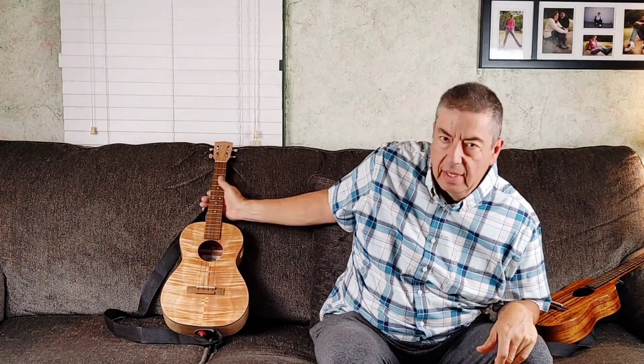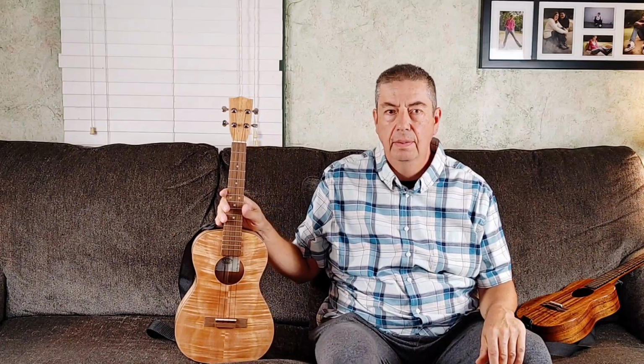And the project is the ukulele over here, not here. This is my Kala KTM 00. That'll come in later in the video. Anyway, this project is a completely custom, one-of-a-kind modification, I guess you could call it. Now it's just a custom ukulele.